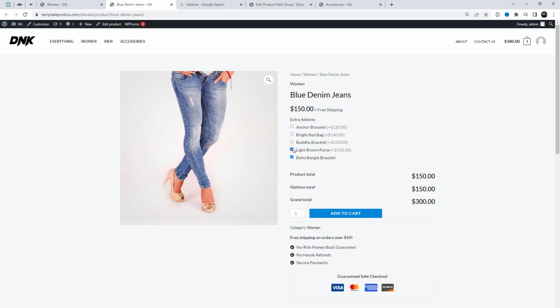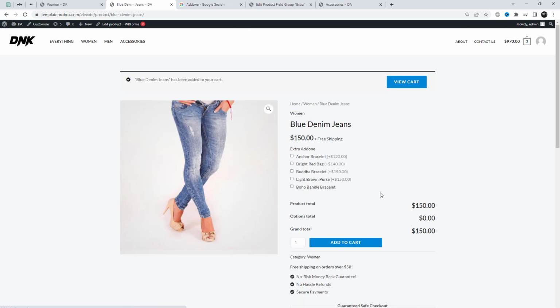Congratulations! Our product now has a group of added fields that are showing on that specific page. After checkout, the user can see those fields while purchasing the product.